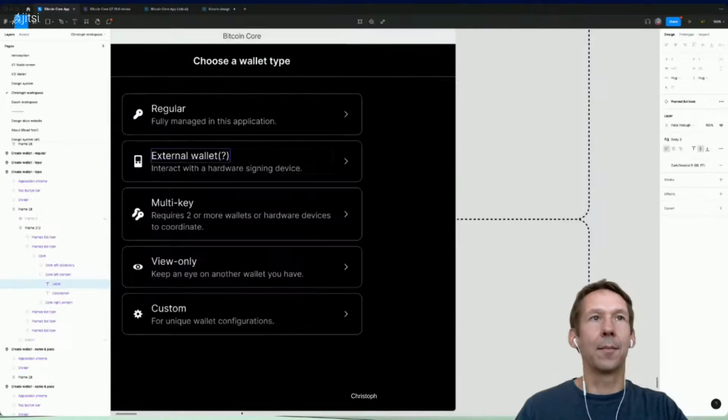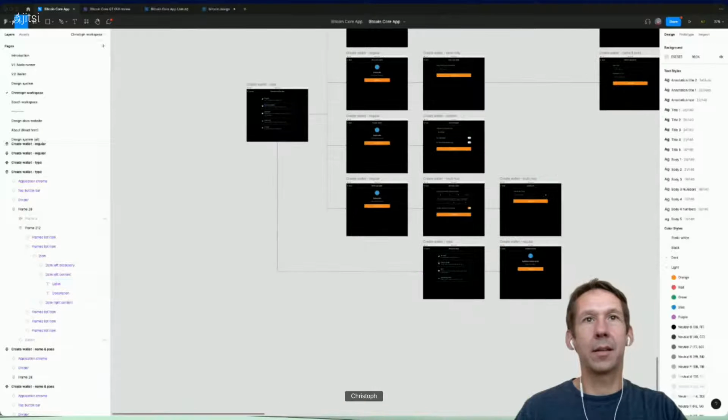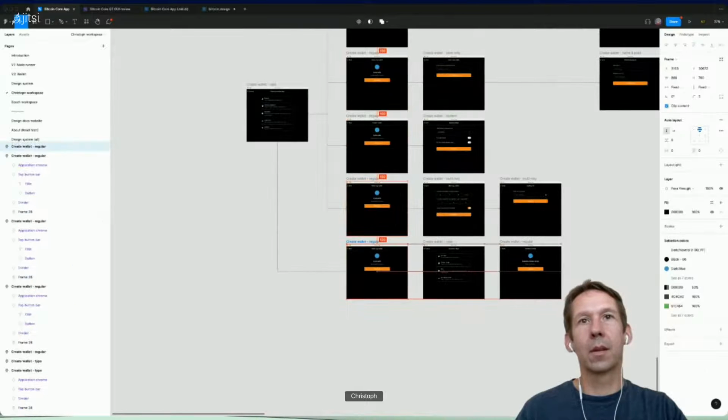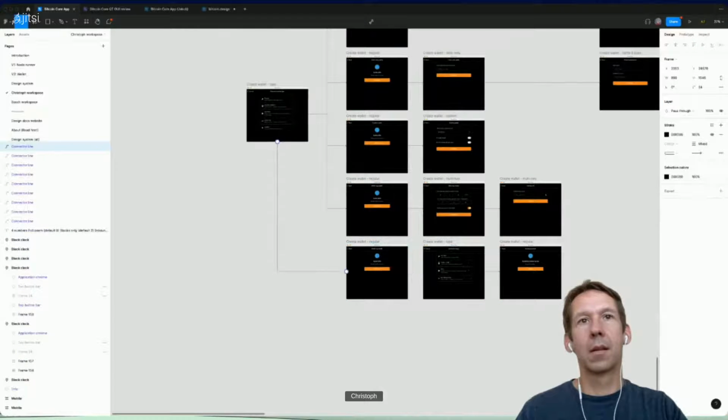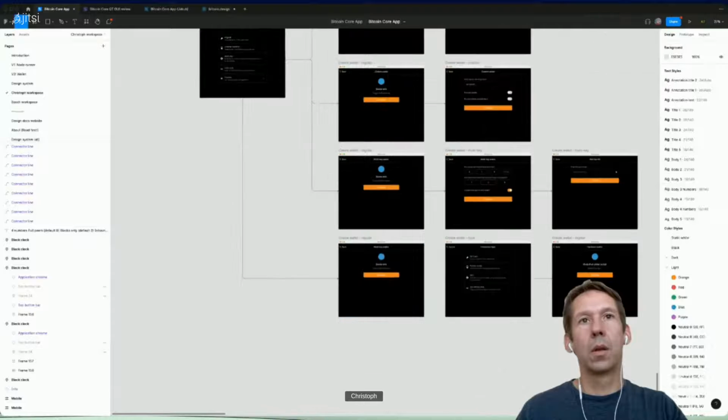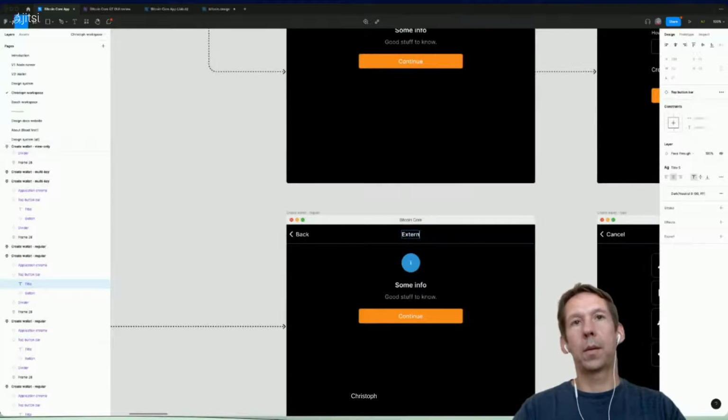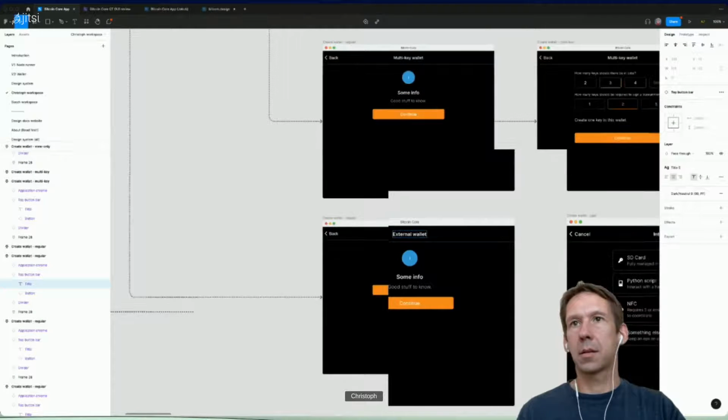Yeah, this was external wallet here. External wallets.